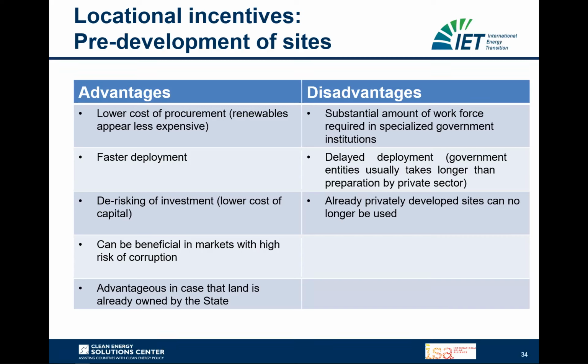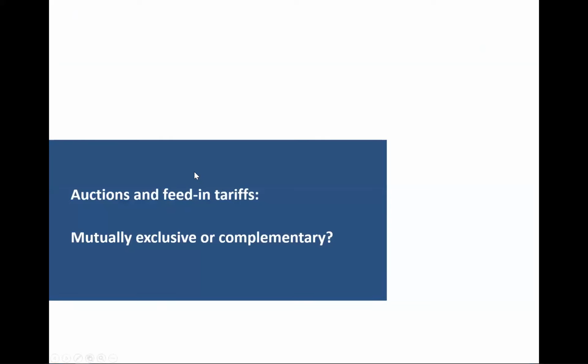And what might also be difficult is that in the case you're just implementing the pre-developed sites in the next couple of years, but you already had some development of other renewable energy or solar PV projects before, these privately developed sites or pre-developed sites can no longer be used, or you might have to have two parallel auctions, one for pre-developed sites and one for not yet developed sites.